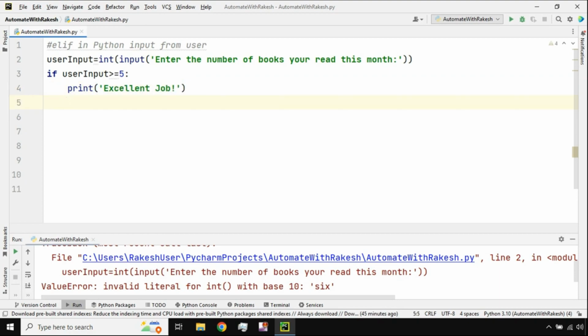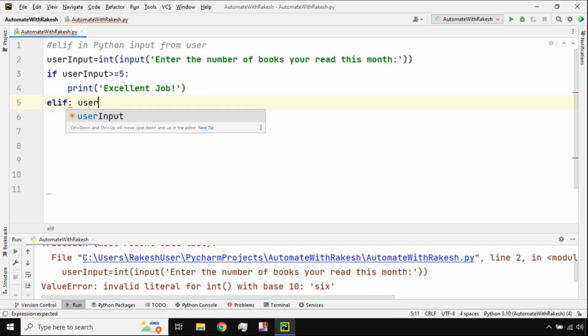Now I'll put another condition. To write the next condition, I am going to use elif. That means if the first condition is not true, then go with the second condition. What is the second condition? user_input greater than or equals to 3, and it is less than 5.